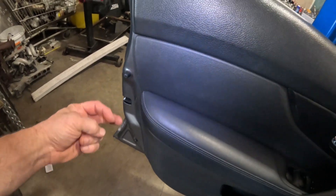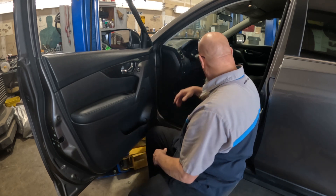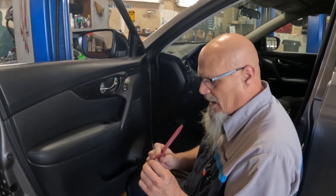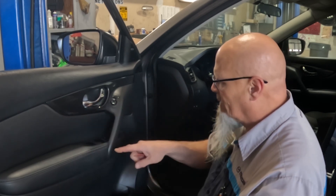We're going to go ahead and pull this door panel off and replace this door lock latch assembly. I've never replaced a door latch assembly on a Nissan Rogue - I've done it on plenty of other vehicles, door latches, door locks, window glass, window regulators, window motors, just never on a Nissan Rogue. I've got some trim tools and I looked up how to do this. You need to take this trim piece off, then this trim piece, then this one - looks like there are screws here, here, and down in here.